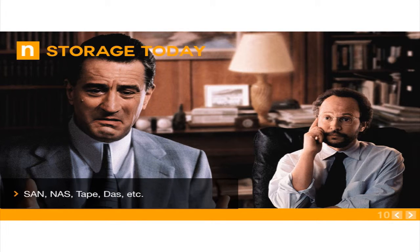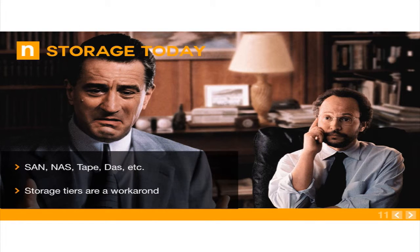So where is the state of storage today? Well, this is where people are largely stuck right now. We have a lot of different solutions we deal with depending on what type of performance you need, what type of redundancy you need, how scalable it needs to be, whether that's SAN or NAS, tape, DAS. There's a lot of different solutions out there depending on what it is you need, as well as how much you want to spend. And so we've got all these different storage tiers to work around the fact that, yes, we would like to put everything in the world on a SAN, but we can't afford that. So the way we deal with that is by having these different storage tiers. You put the performance optimized storage where it's needed the most, and you try and figure out what you can shoehorn into this lower performance storage to save costs.